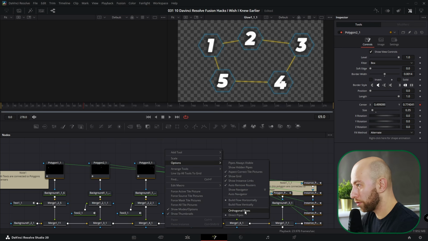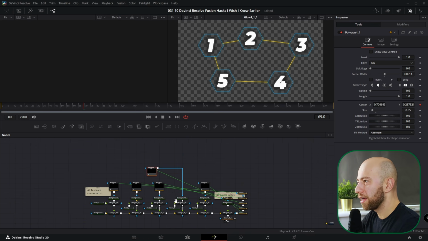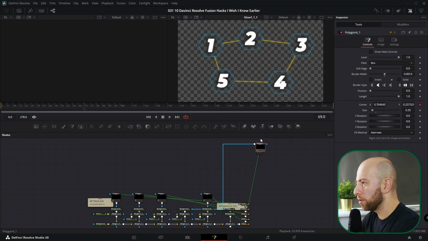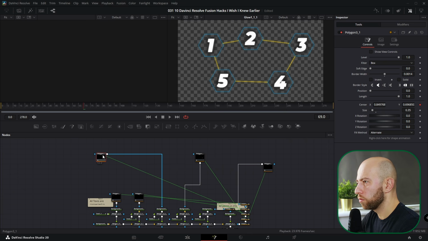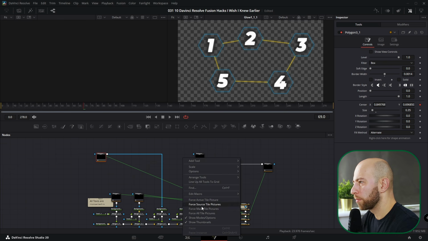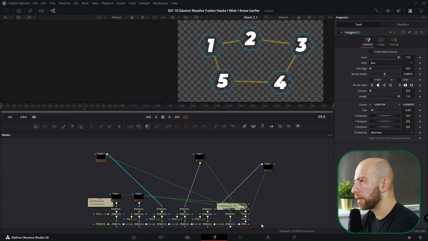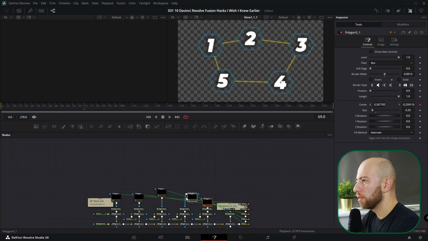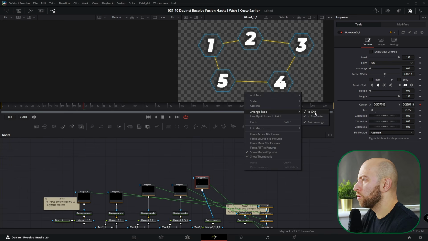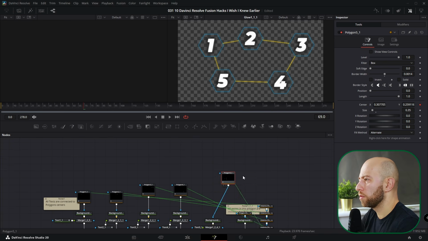You can have orthogonal pipes, which work like that. I don't like to use them. I've noticed some people prefer this method. I didn't find it useful, but it works like that. But you can change that to direct pipes, so it's like that. And as you can see, my nodes are snapped to grid, but you can change that. You need to switch it off to grid, so they are loose like that. But I like this method, they connect to grid.